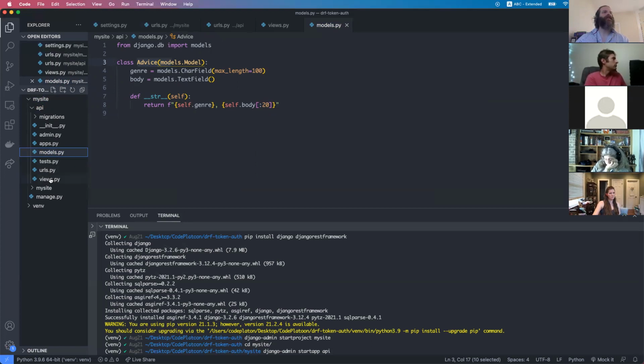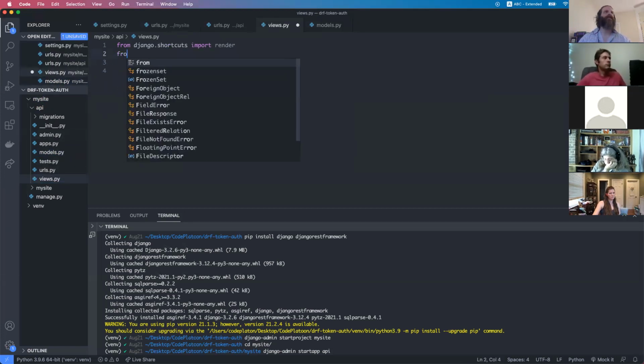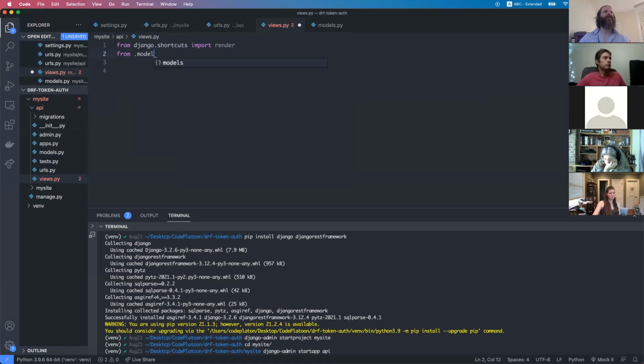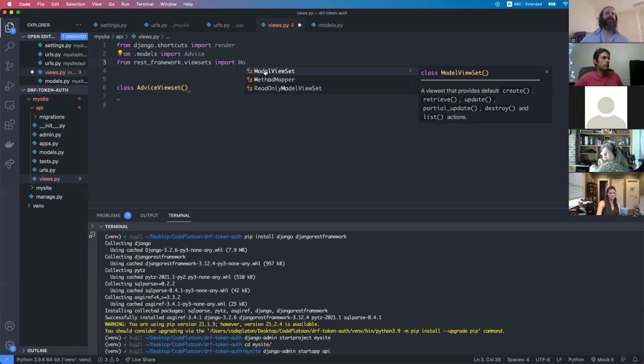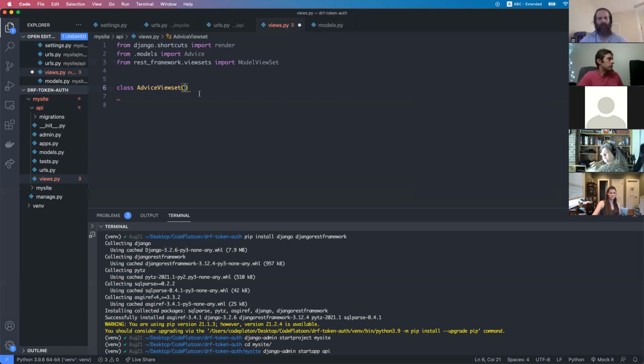Now we go into views and we'll import the model. And we'll have to import view sets. So from REST framework view sets import. We'll do the model view set. This is the easiest one.